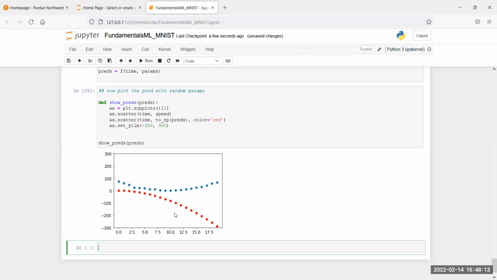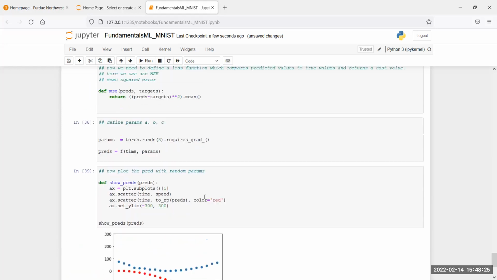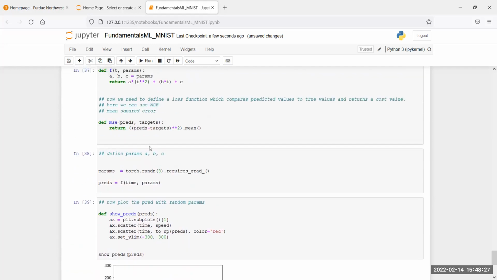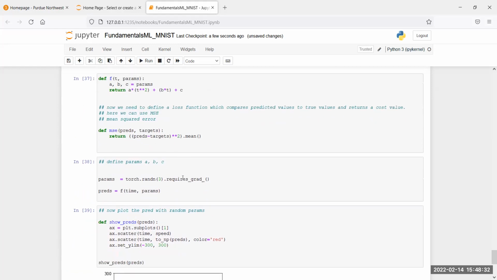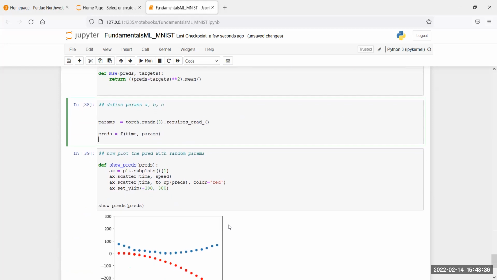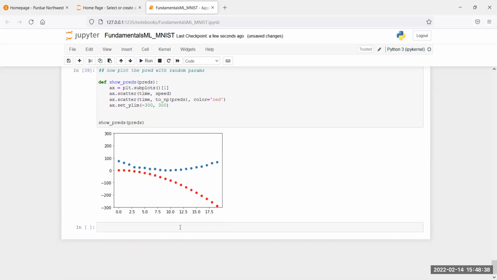Yeah, so basically I'm trying to learn this function, right? The red function should equal the blue function as much as possible. That's what I'm trying to learn. I'm trying to fit that model, okay? But the parameters are currently random, right? The parameters here are basically random values. So we need to adjust them via gradient descent.